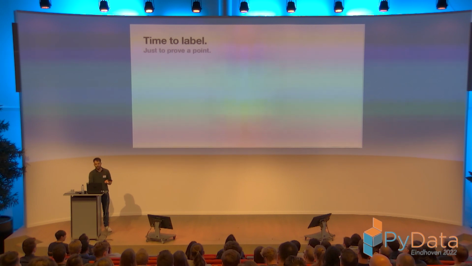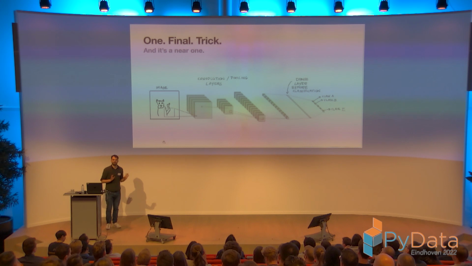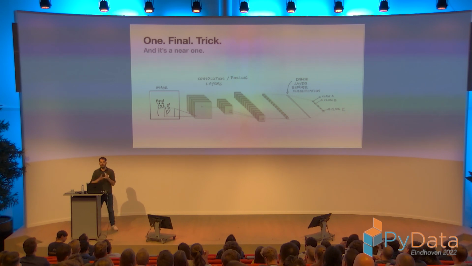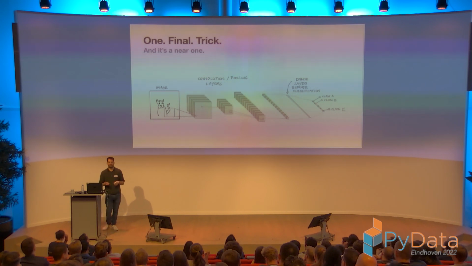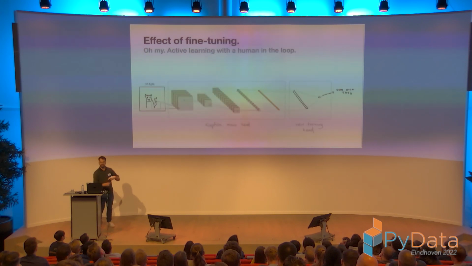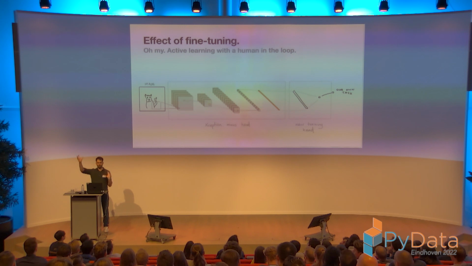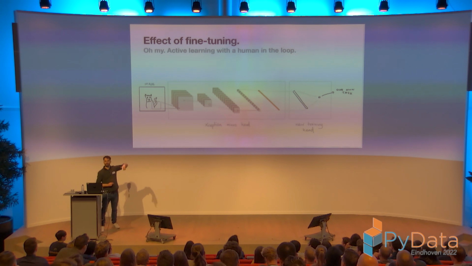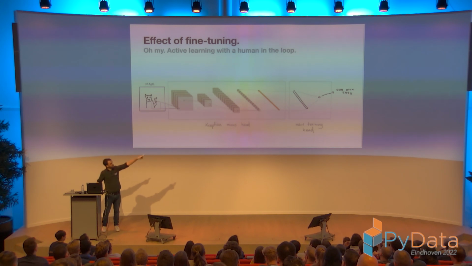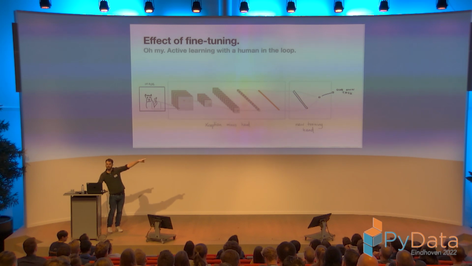What I could do now is say, how about I just annotate 20 examples? In the demo that I had, which you can also find online, by the way, I had pictures of cats and dogs of different breeds, and I wanted to build a classifier for just cats and dogs. So I just labeled 20 images for cats and 20 images for dogs. And then I extended this. I said, let's build a new task head at the end. Where the orange line was the embedding vector before, I'm adding a new dense layer at the end and then a final output layer. And instead of using that orange line, I am now going to be using the second to last layer there. And why is that?